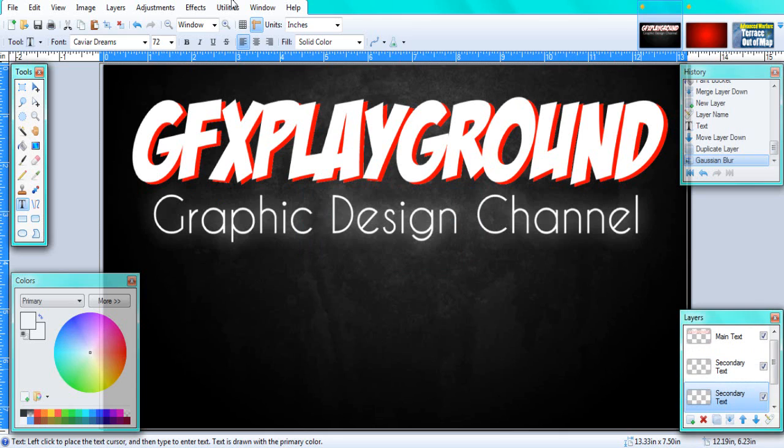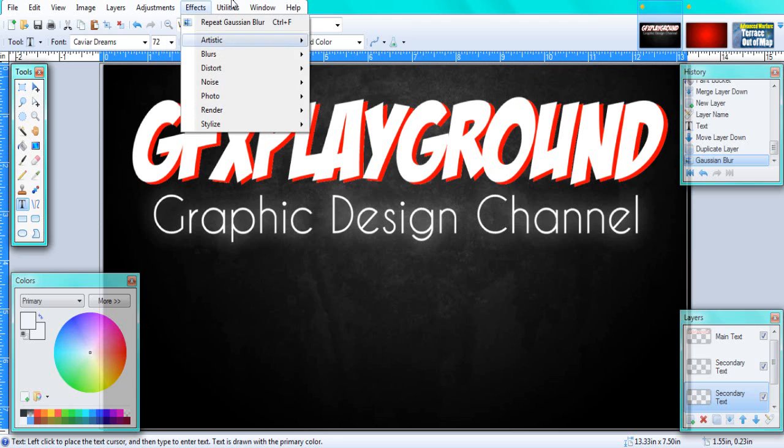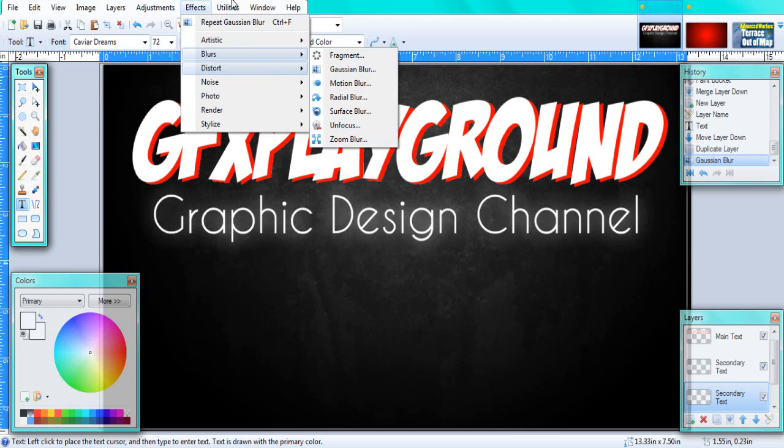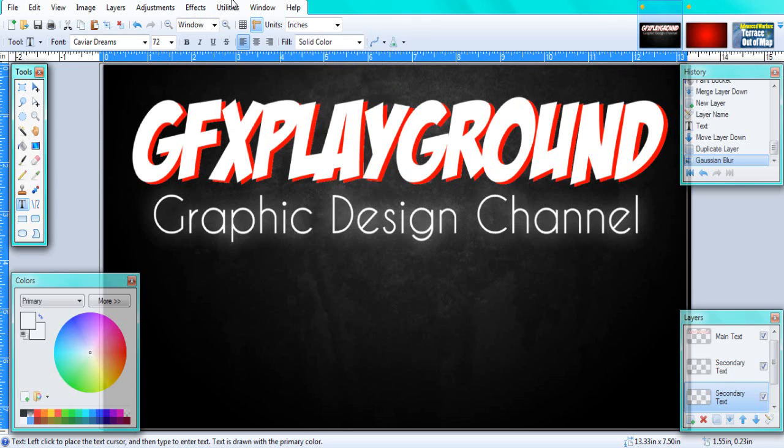I could have that, but I'd advise, if you want to do that blur, by the way, there are many more blurs, there are different types. You can do motion blurs, surface blurs, all different styles of blurs. If you're going to do a blur, I'd make sure that you have the exact colour you want before you do it, as after you've done it, you can't change the colour of it.